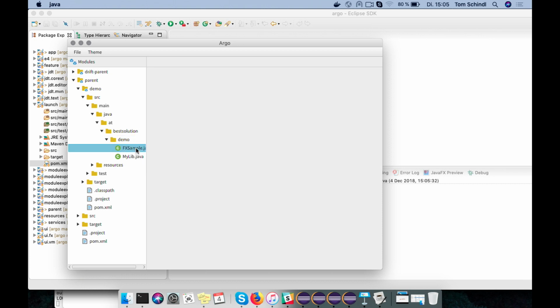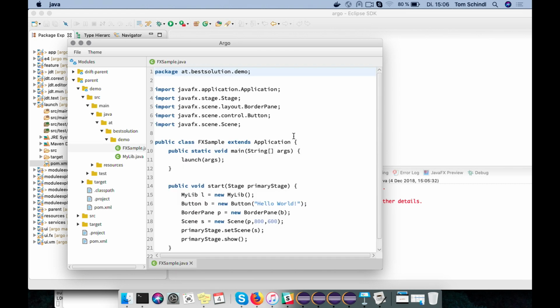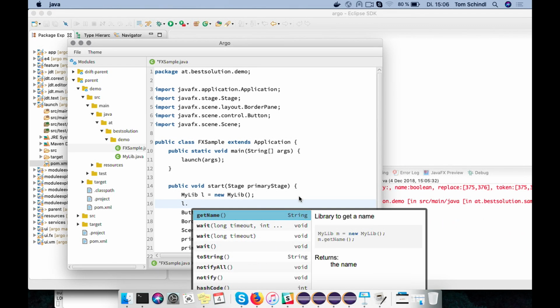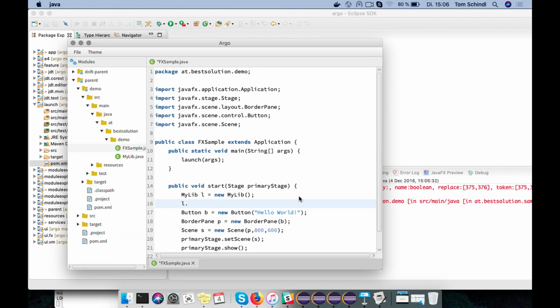Yeah, so double click and open. First time I need to initialize all the Java system. But this is a code editor using syntax highlighting based on pure JavaFX. This guy has things like autocompletion. So I call the getName method to see the Java doc in the background popping up, just like you used to from an IDE. And this is real, this code is real.